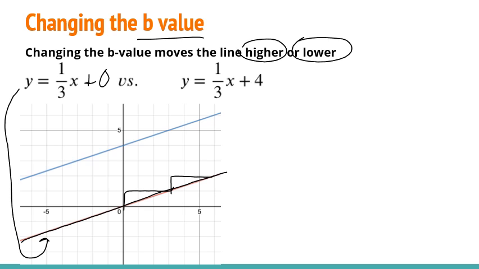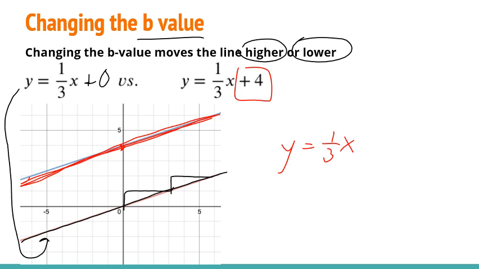We can see that. Now look what happens when we write the same equation, but we add plus 4. We have the same line, but we just moved up 4 units basically. Now we're hitting the y-axis at 4, and then our slope remains the same. So as you can see, changing the b value is going to move your line higher or lower. If we had y equals 1/3 x minus 4, right? You'd have a line that was going down somewhere like this, hitting -4.